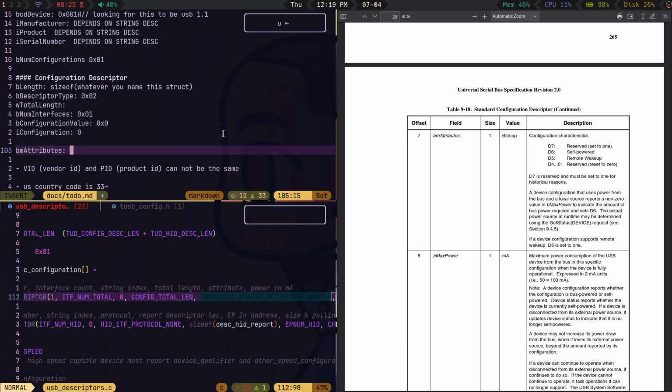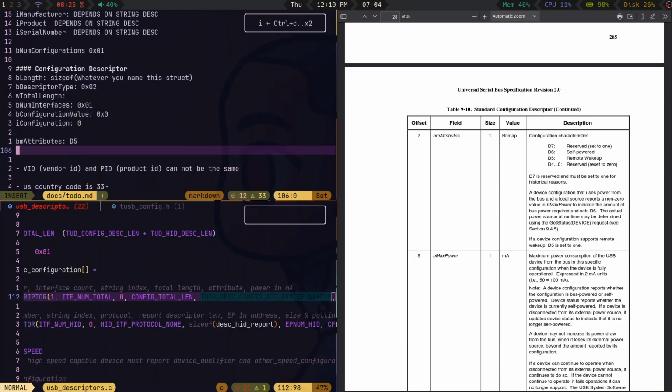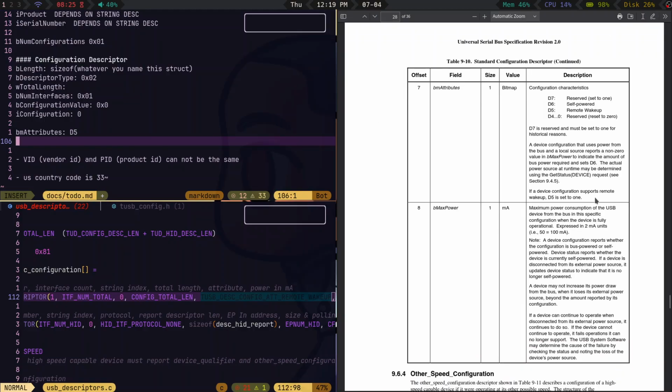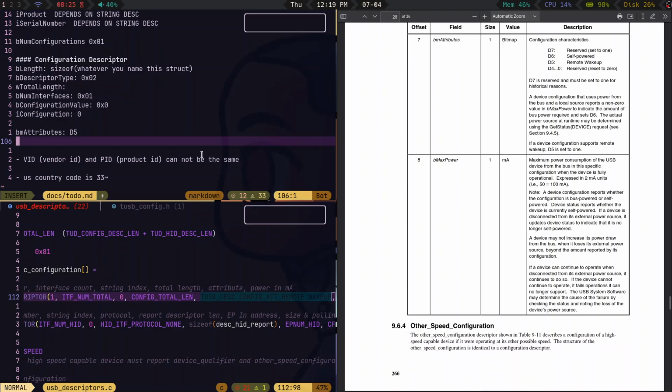So this would be D5. And then bMaxPower would be the maximum power the USB device draws from the bus in this specific configuration, when the device is fully operational.